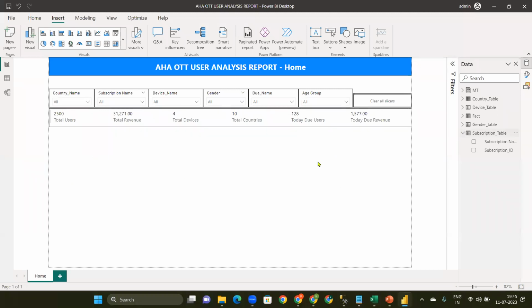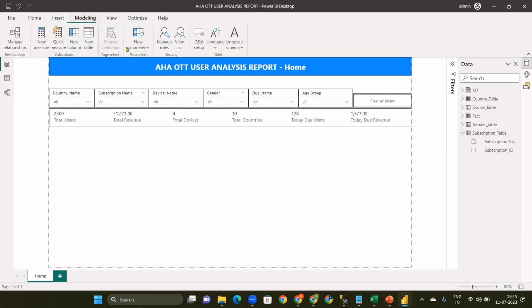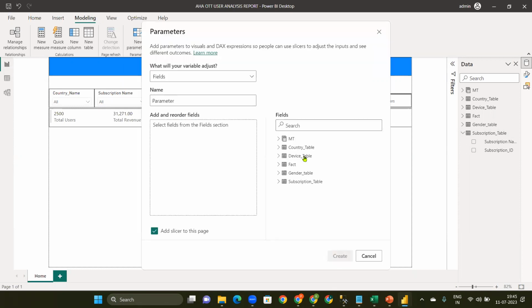In previous versions we did not have an option like the field parameter, but now they have added it. What is the use of the field parameter? When you click on it, we add whatever dimension names or category names in these fields.